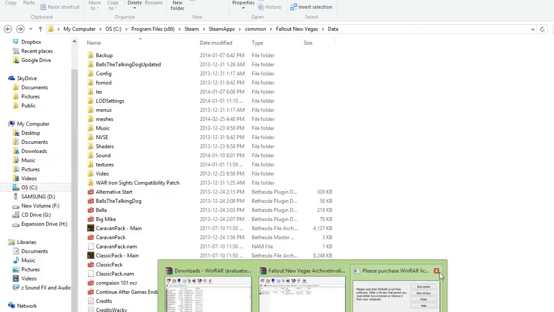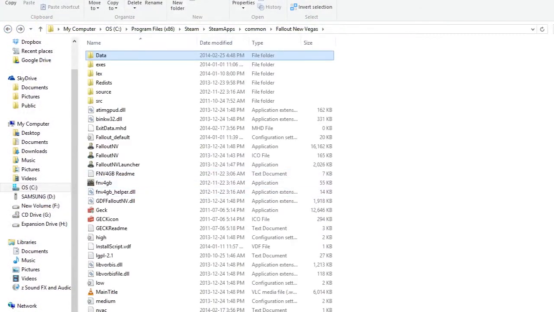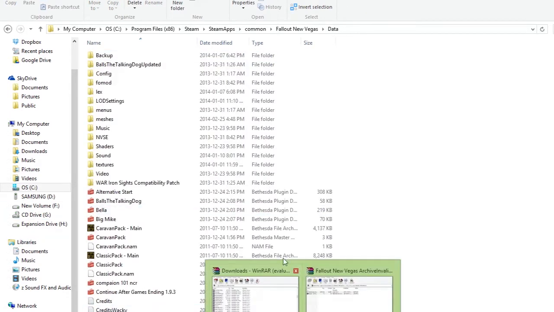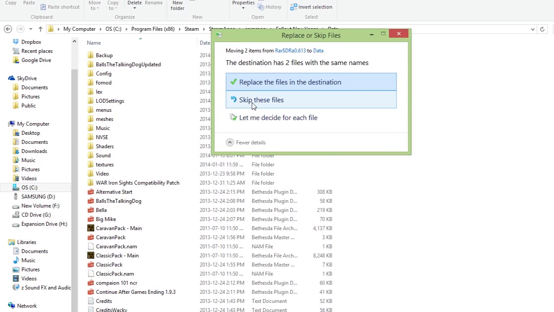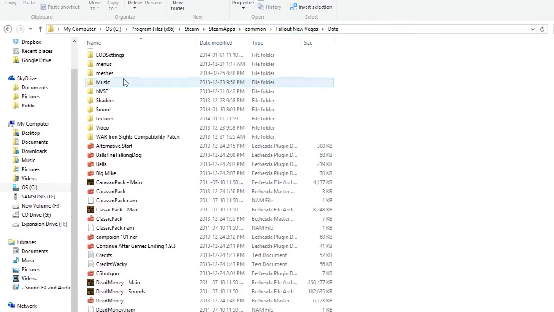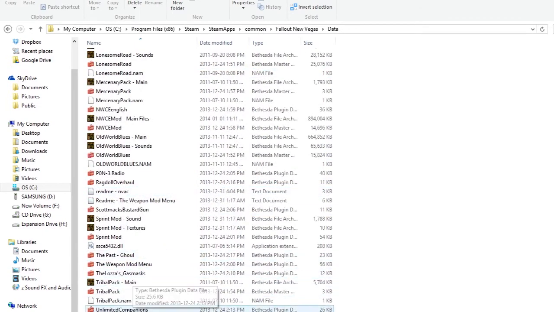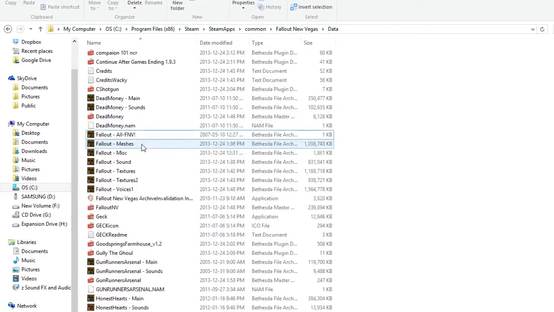But I'm pretty sure, not 100% sure, you're supposed to drag these files in the archive invalidation folder in the main thing, but for some reason, I stick it in the data folder and copy and paste it in both of them until something works, but essentially you just want to drag and drop. Try the data folder first, and if not, go to the main folder, but I think it should be fine in the data folder.